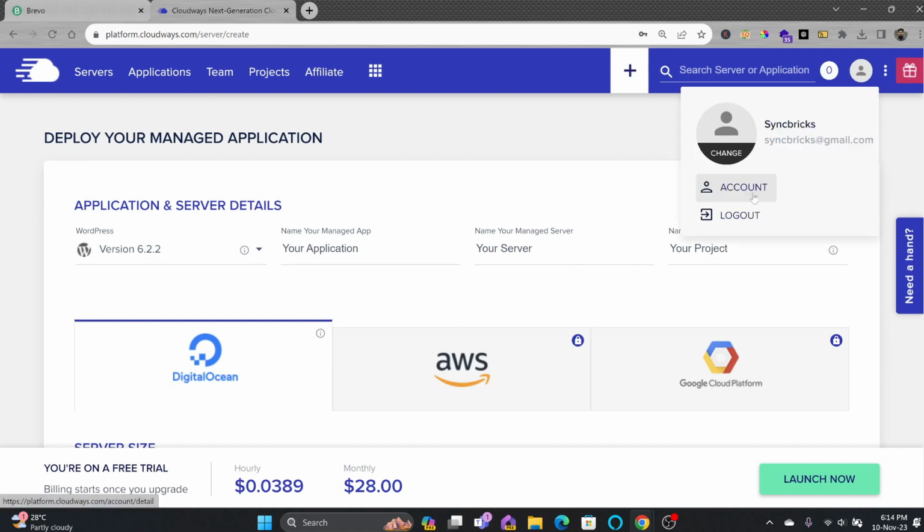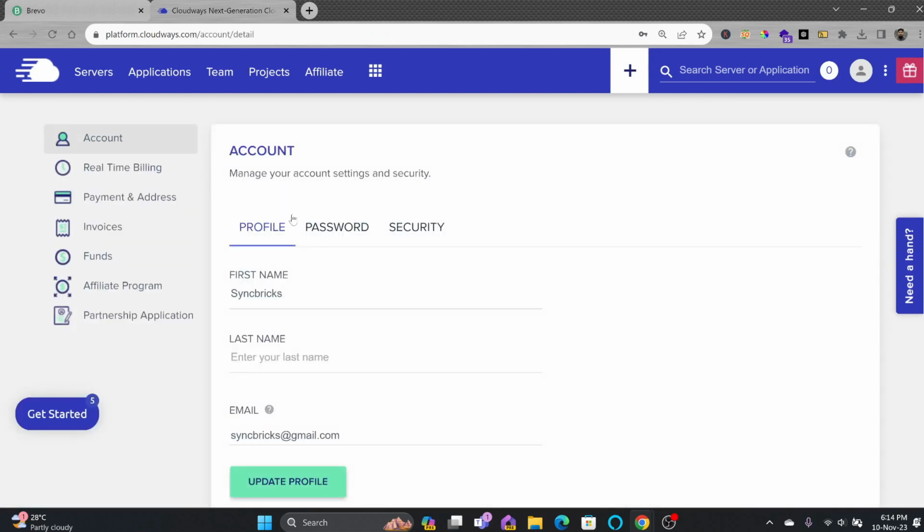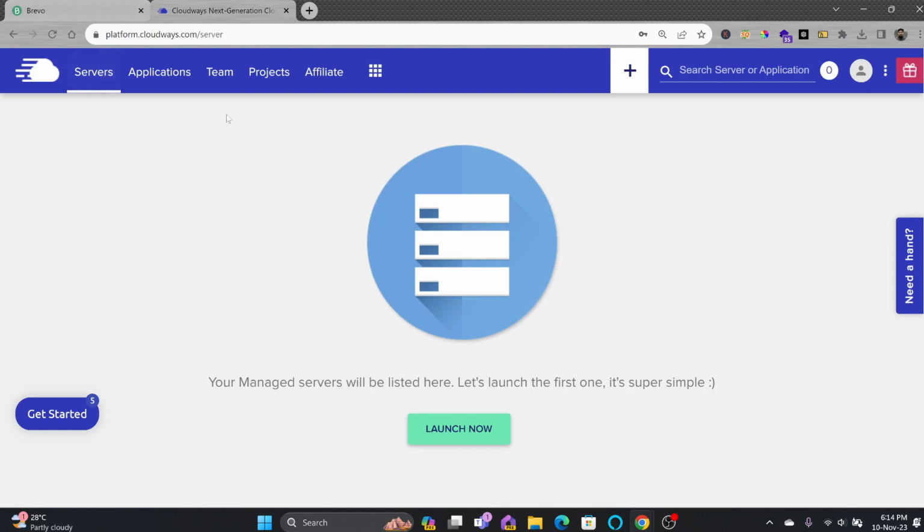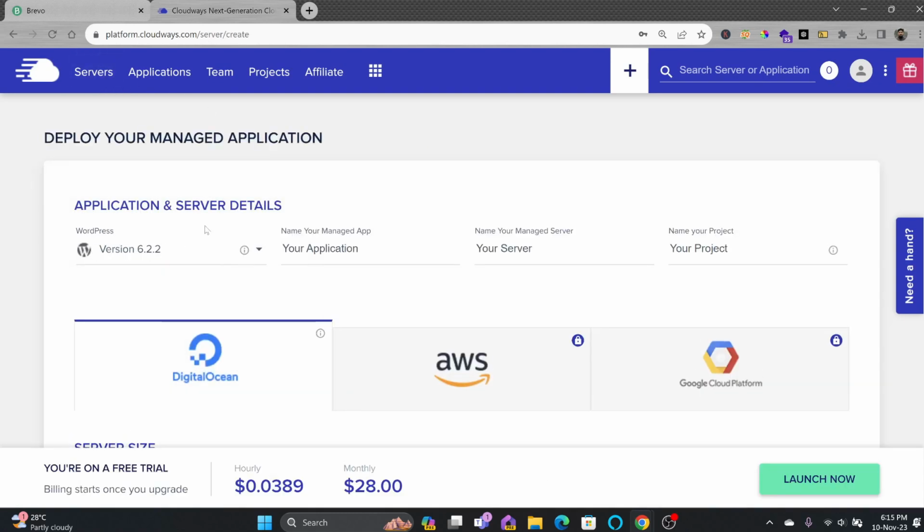In accounts, so I'll choose the account here. All my account details are here. So you can add more funds from here using the credit card. But right now, this is the free account. This is the test account. So in servers, you will start creating your first server here. If I click on launch, it gives you flexibility to choose any cloud platform, but the managed hosting is taken care by the Cloudways. I have explained you all of that in my review video, which you can see in the description. I'm going to run my website on the production environment.